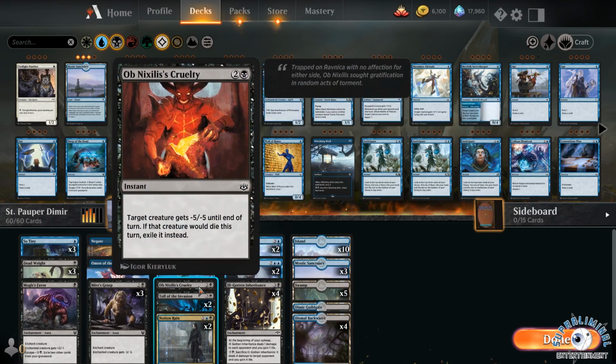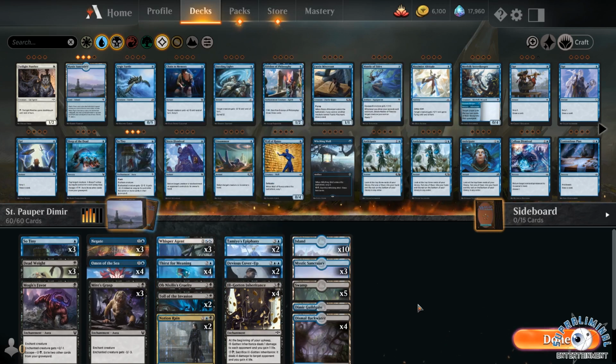Obnixilus's Cruelty is a hell of a card. I play that in the historic Pauper format on Arena because it is very, very powerful, and Exile, as we discussed, is bonkers. Yep.